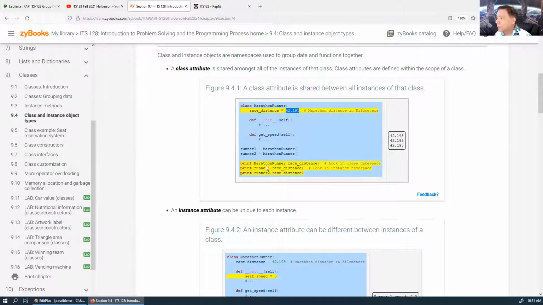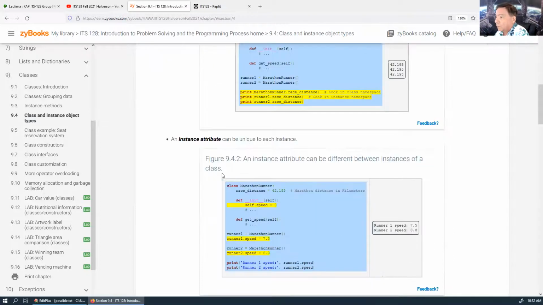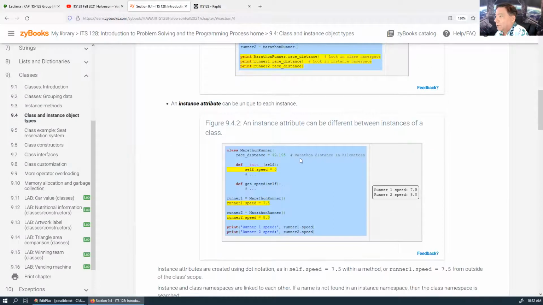And then now when we define new instances of this class object, this is like a constant. It comes along with it, and I guess you can't change it. Anyway, when this is created, this is executed, so it's part of the class definition. So these 2 things are going to have that value. That's the point here. See, these are 3 of the same. But an instance attribute can be unique to each instance.